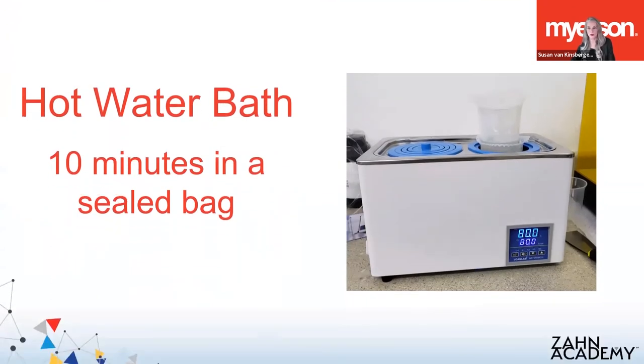Once final curing is done, we have the water bath. This material is unique in that the final step is 10 minutes in a hot water bath set at 80 degrees Celsius. This process actually relaxes the molecules of the resin, and with that you gain about five to ten percent of your strength from this annealing process. It's very important that you're not guessing at the temperature or the time, so get a scientific water bath and use a thermometer to confirm calibration. If the water is too hot, it can affect the shade, making it darker — essentially cooking it. You'll put the part in a Ziploc bag, submerge it in the water, and that's basically it. Then you can contour, characterize with composite like Gradia or OptiGlaze, and you're done.